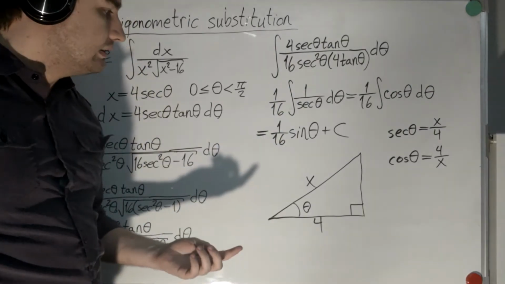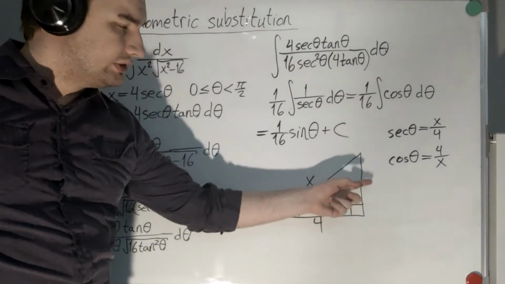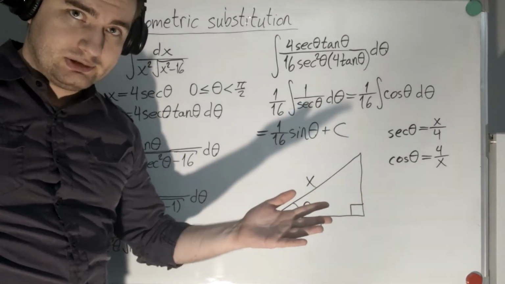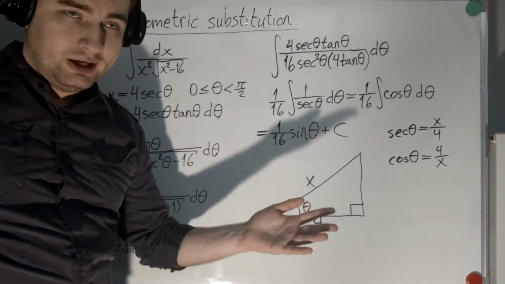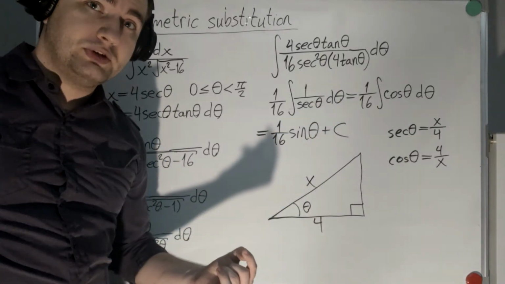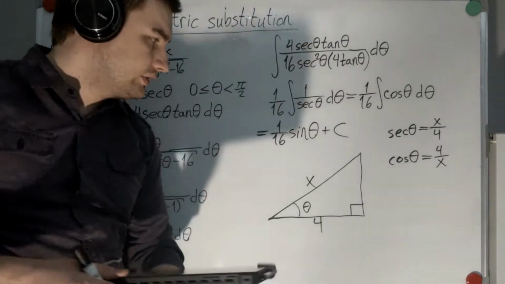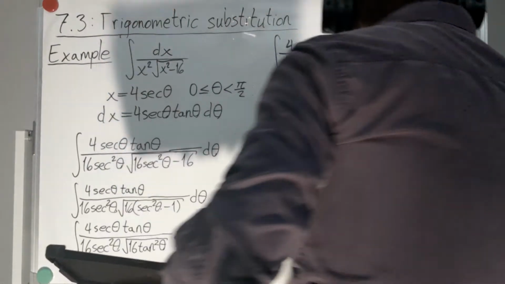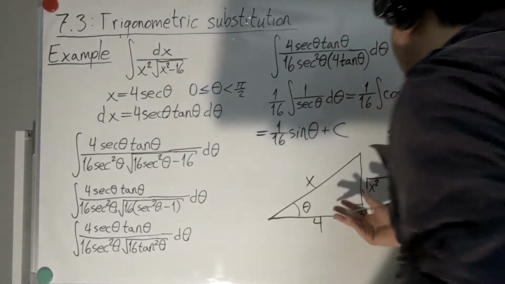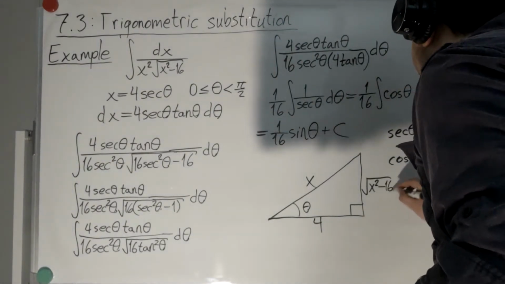Sine theta we know is opposite over hypotenuse, but we don't have the opposite. But that's no problem, because just like in high school, if you have two sides of a right triangle, then you can always just use the Pythagorean theorem to find the length of the third side. So, the Pythagorean theorem indicates that this third side is going to have a length of the square root of x squared minus 4 squared, and of course 4 squared is 16.